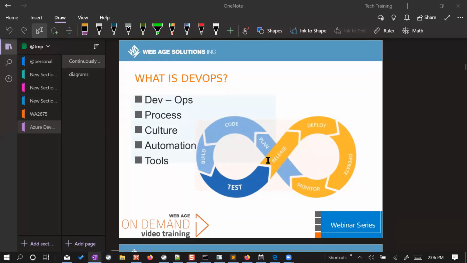So even in this diagram, you can see that usually we write some code, or even for that we plan something. We write the code for it, we build it, we test it, we release it, which means that we are approving some build, and then we are going to deploy it to some environment, and then we monitor the application, and we just rinse and repeat. We go back to the whiteboard, we develop more bits and pieces of the application, we build it again, we test it, we deploy it, etc., and so on.